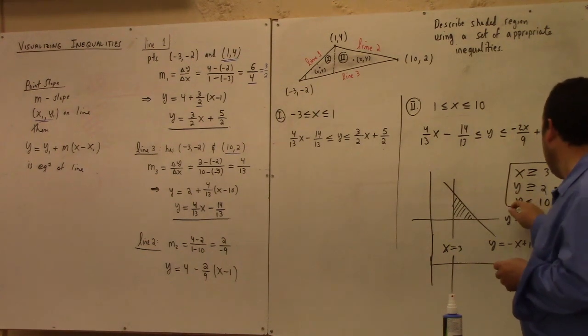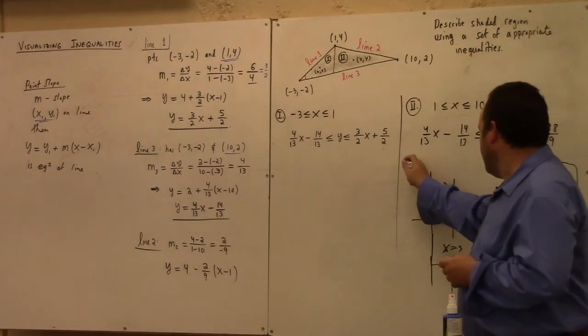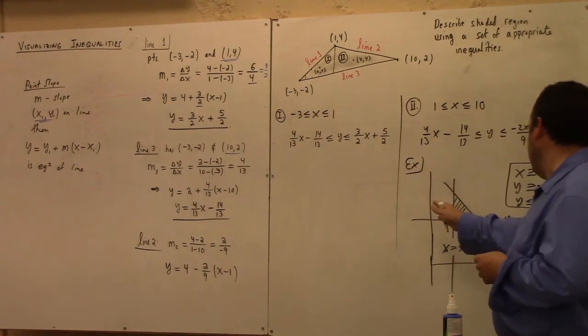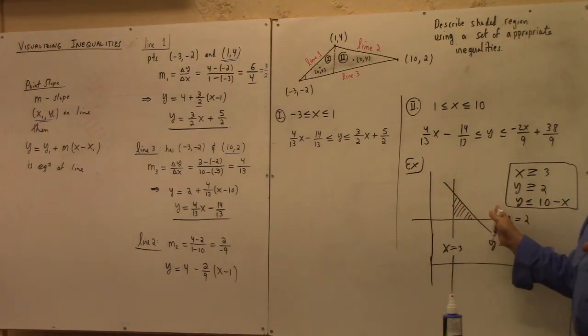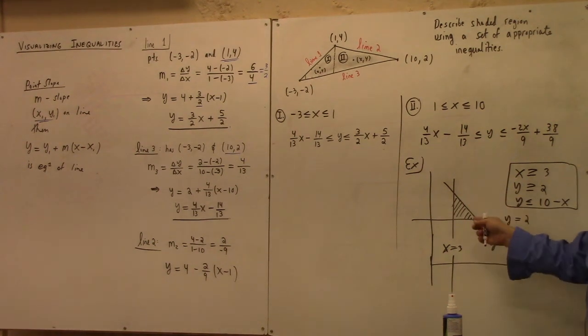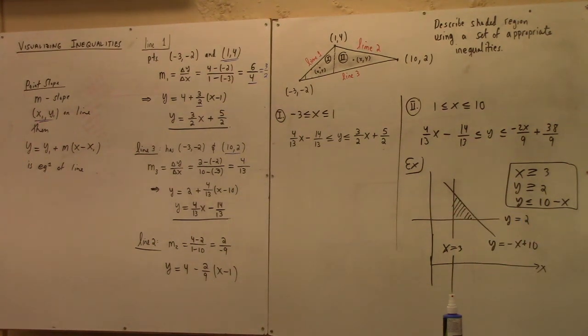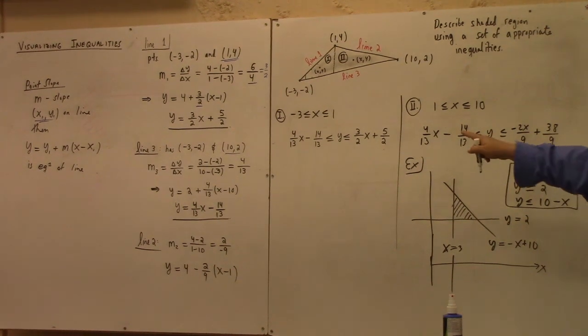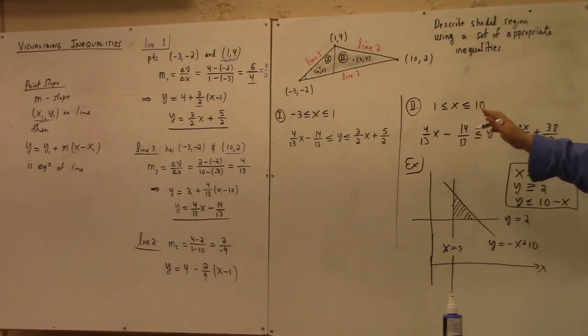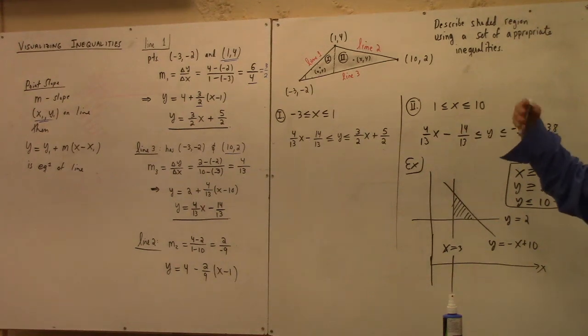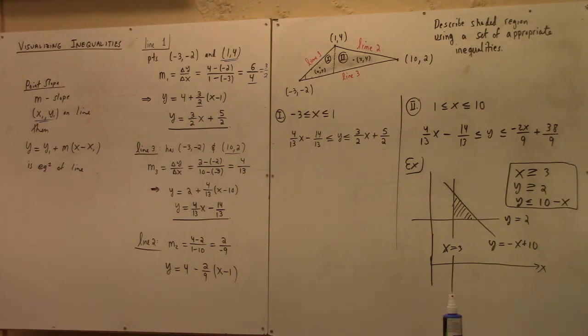So the answer to this other problem I made up, which would be a simpler example, you could figure it out faster: x to the right of 3, above 2, and below that line, if I gave you the line. The thing that made my initial example more complicated is we had to stop and figure out the equations of the lines, right? And that takes time.